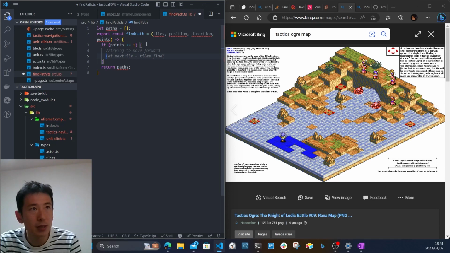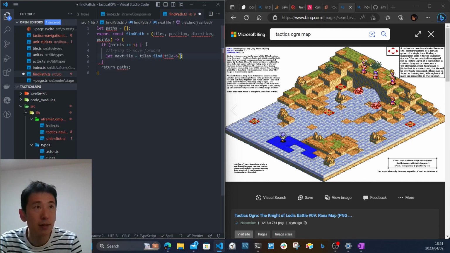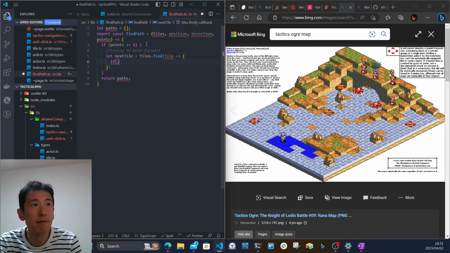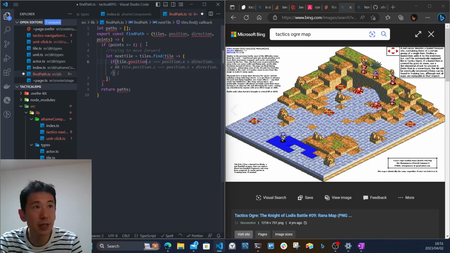So next, tiles and find the tile that matches, if tile position x equals the current position. Okay, so no. Move forward, x plus direction. Exactly.